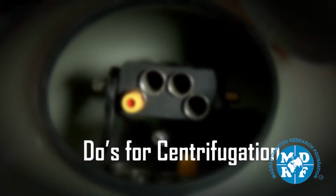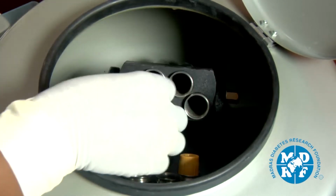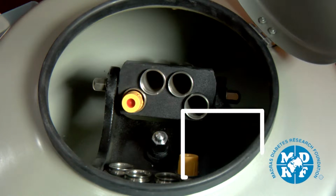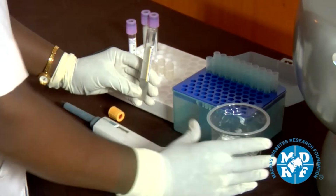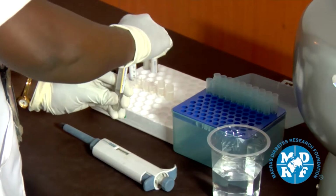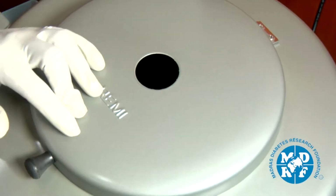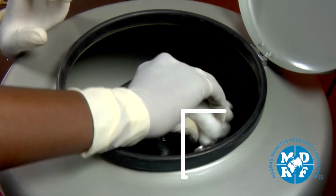Do's for centrifugation. Ensure samples are balanced in the rotor. Only equally balanced tubes must be placed diagonally opposite to each other. If necessary, an empty vacutainer tube must be filled with water and kept diagonally opposite for balancing. Close the centrifuge lid properly. Clean the rotor chamber once a week.